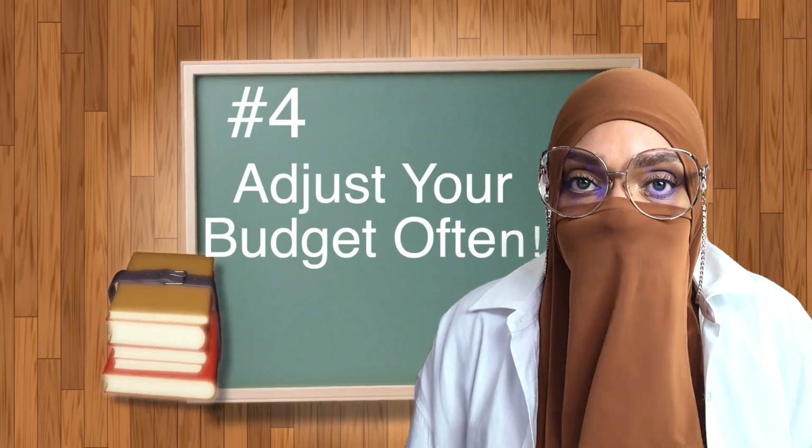Now that you're tracking your expenses, as I just noted, adjustments may be needed. The other thing is adjusting your budget on a regular basis. I adjust my budget week to week to week. I do not allocate the same budgeting amount. The majority of the time I do, but I have flexibility in what I determine to be a priority during this budgeting pay period or this budgeting cycle, however you want to call it. So make the necessary adjustments every time you go to look at your budget to make it work for you.